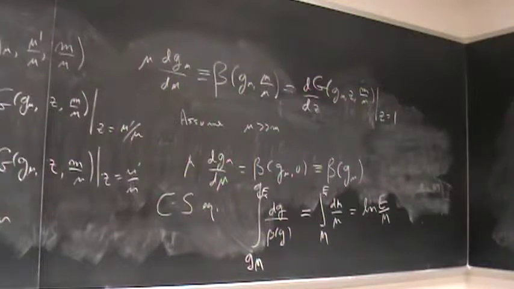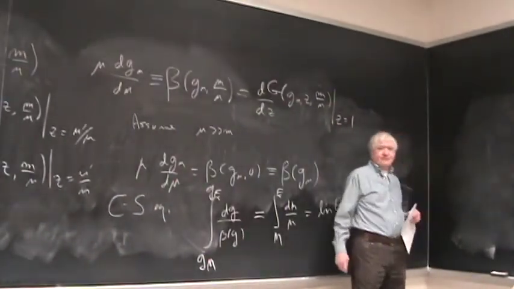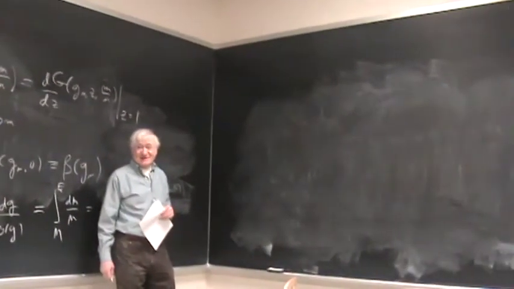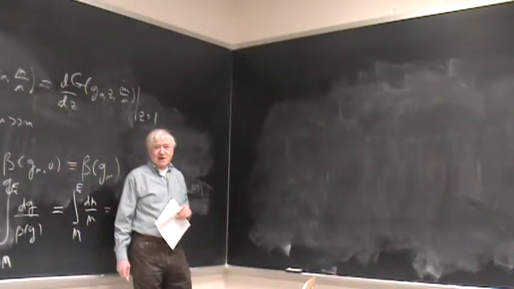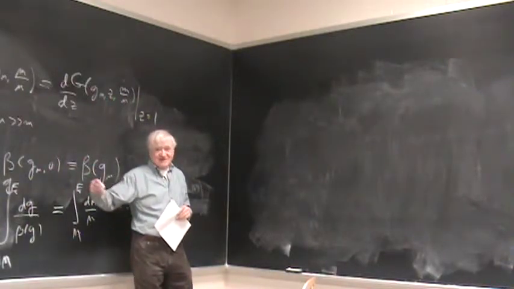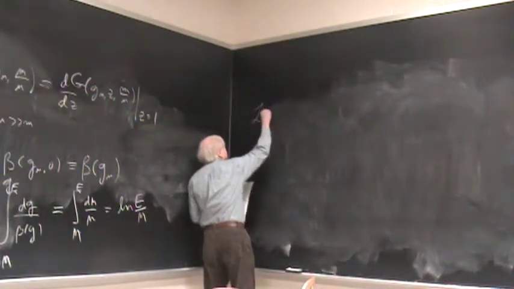Now we're going to do an example. Examples are always good. As you know, in physics, whenever we need an example in quantum mechanics, we drag out the harmonic oscillator. In quantum field theory, we drag out the scalar field theory. Unfortunately, while the harmonic oscillator has lots of physical examples, we've never seen a scalar particle. The Higgs is supposed to be scalar, but we haven't seen it yet.